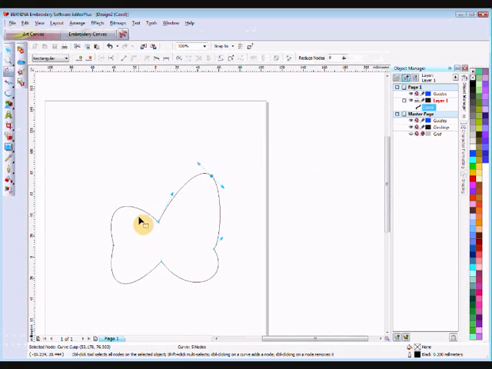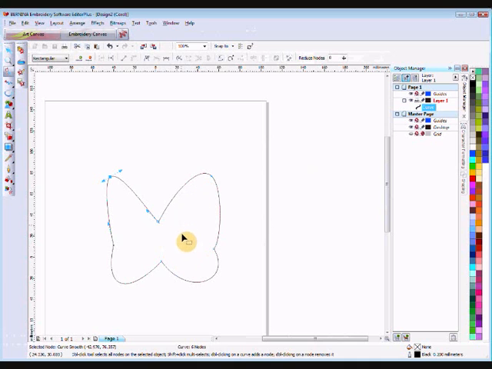And I think you might see where I'm going from here. I'm going to make a butterfly. So I'm going to add another node over here by left clicking to get my little black mark and then adding the node. Okay. So you can play around with the shape until you're happy with what you've got. It doesn't have to be absolutely symmetrical.